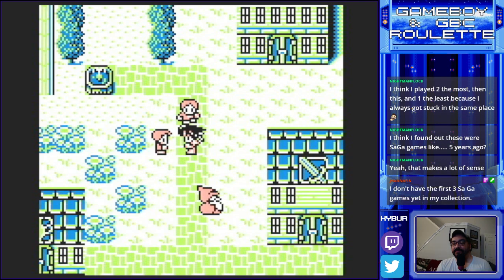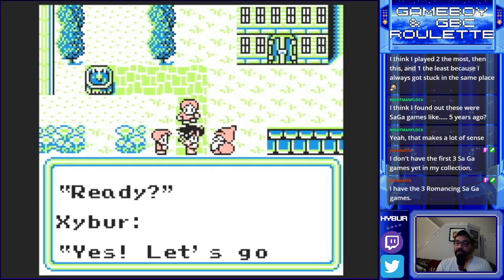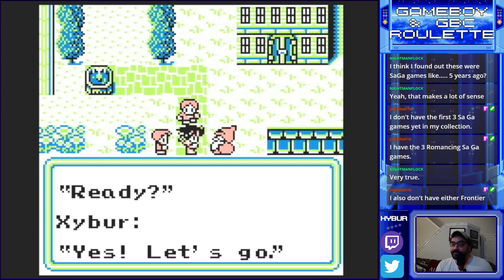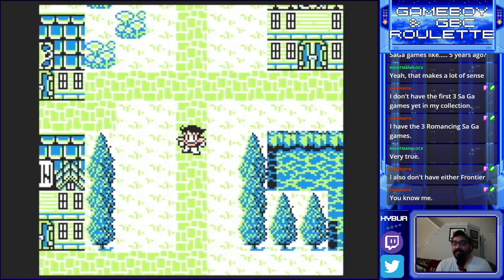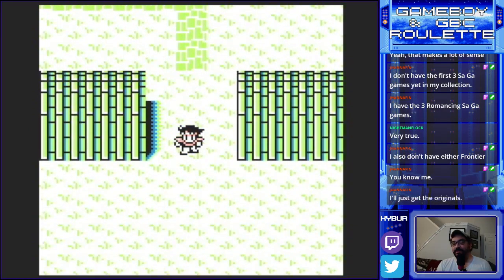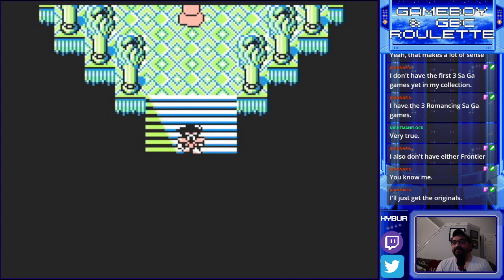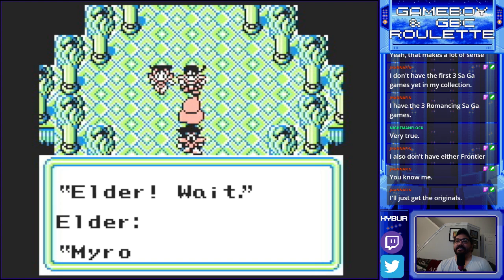Really? I promise, I don't have the first 3 Saga games yet in my collection. Well, you have a Switch, right? If you have a Switch, they have a collection. They have 1, 2, and 3 on Switch. Unless, of course, you absolutely have to own the original cards. But the Switch ones are good, and you can play them in Japanese. You don't have to play them in English. You're still supporting the publisher at that point.